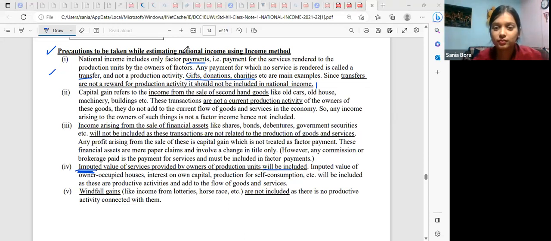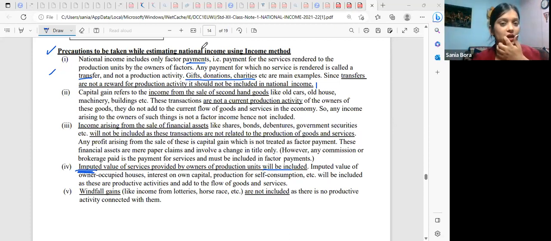Ma'am, so it is only the service that we have to take into consideration? Yes, if it is a service, like imputed rent, imputed services you got, that is in return for money you should pay but are not paying. For example, your mother is cooking. If you have a cook at your home, you will pay her, right? But in place of that, my mom is cooking because we don't have any cook. That doesn't mean we are paying our mom, right? That is basically the imputed services she is giving, right?